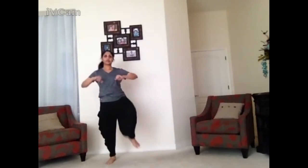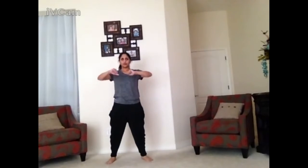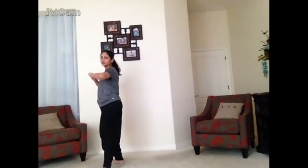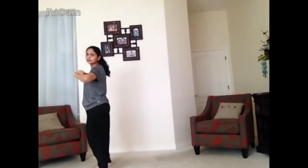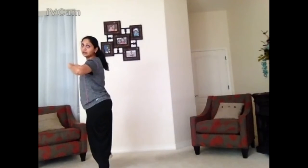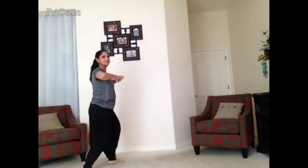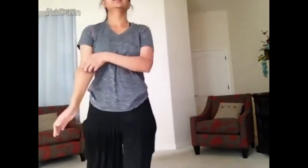So our right foot down and down. Sorry, up and down. All the time we are doing our hands like this, elbow. Okay? So again, let's do it from left foot. So left, up, okay? Then left up, then right up, down, left up, down, right up. Everybody good? Confused? Good? Okay.